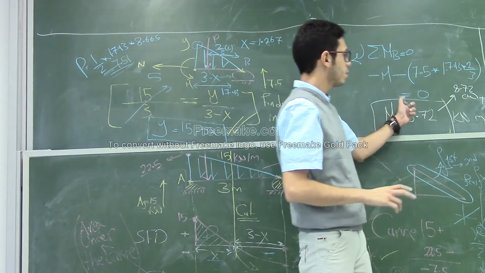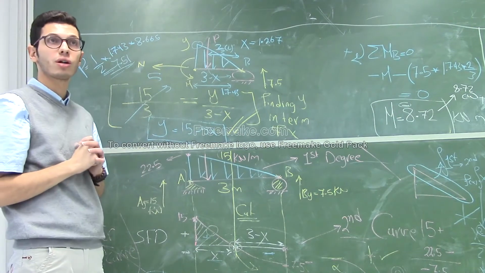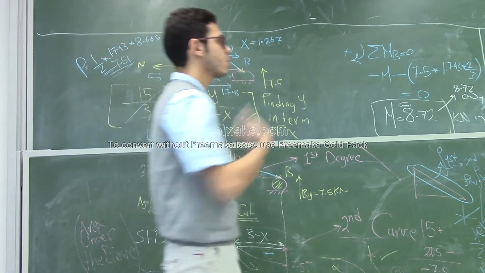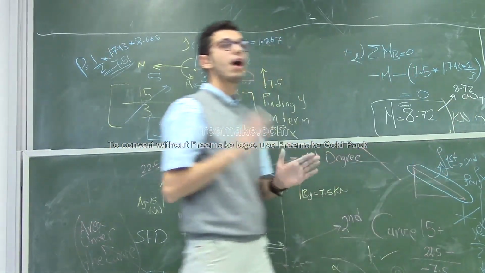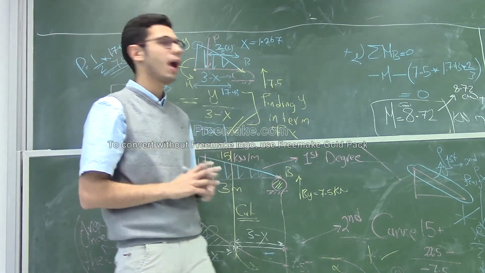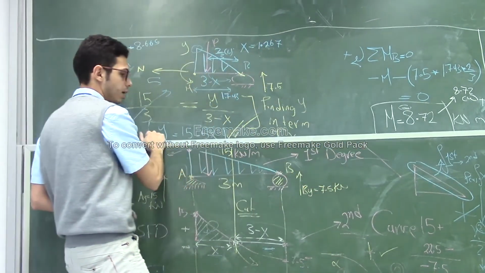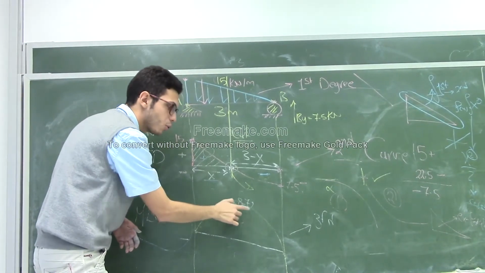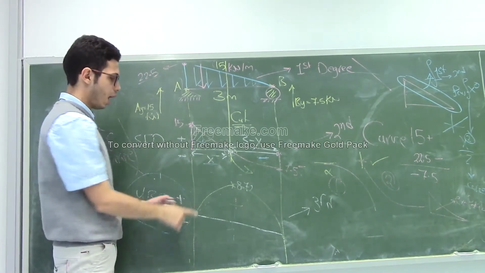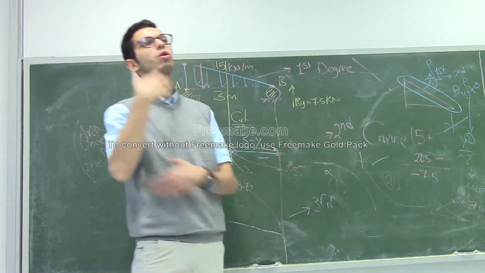So the negative sign means that the assumed direction for the reaction was wrong, right? I was assuming counterclockwise, so the correct one is clockwise. According to the last lecture, I gave you a table to help you draw, right? If you have a clockwise moment, it's in the positive region. So here, the moment should be 8.72 in the positive region. Now I'm at the 0 point. I should move from here to here as a curve for sure, because you are in the second degree, you will move to the third degree.